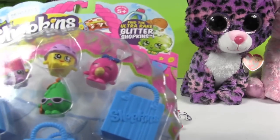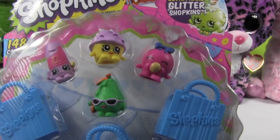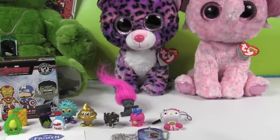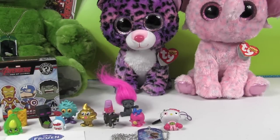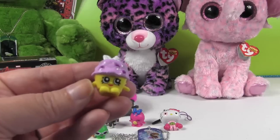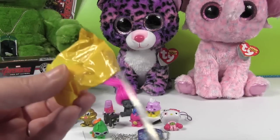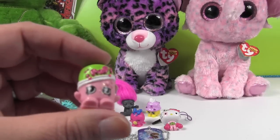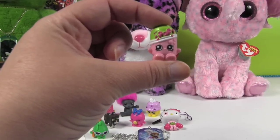I'm going to open up Shopkins next and save the Avengers thing for very last. We have pink bubbles, Silky, Posh Pair, and Purple Mini Muffin — don't run away, Mini Muffin! And our special Mystery one is Soda Pops in the pink. It looks good with our background — look, Ellie in the background, it matches! When we film the videos, we have a little screen to see what's in camera and it looks cool.